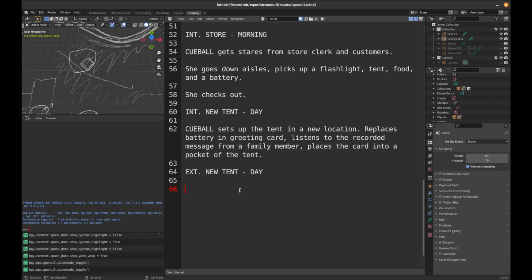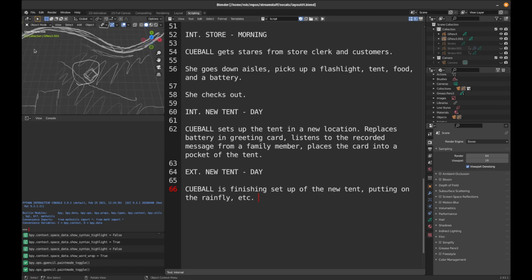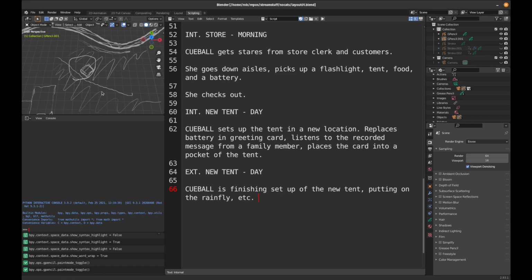So this is really it. We get to the exterior. So we've already seen her in the tent. So I say setting up the tent, but this is probably like putting on the rainfly. Is rainfly one word? I don't know. It's just setting things up. So she's back on the exterior, so we can see her. This is kind of a wide shot again, so we can see the environment, see the similarities, see the differences, and we'll kind of just leave that up.